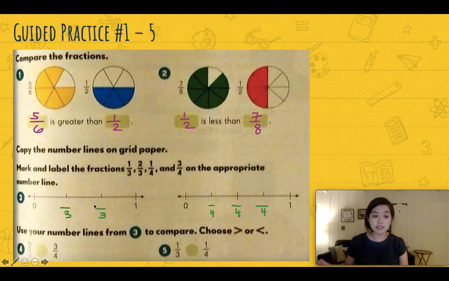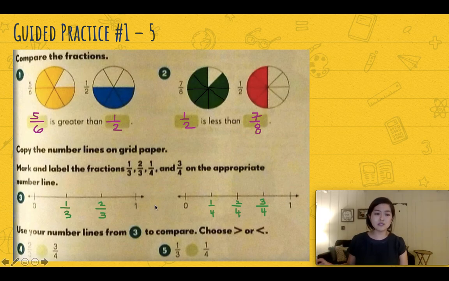So I'm going to just draw my denominators for now. Now from 0 to here, it's 1 space away, so my numerator is 1. From 0 to here, it's 1, 2 spaces away, so my numerator is 2. From 0 to here, it's 1 space away, so my numerator is 1. From 0 to here, it's 1, 2 spaces away, so my numerator is 2. From 0 to here, it is 3 spaces away, so my numerator is 3. So it looks like this.